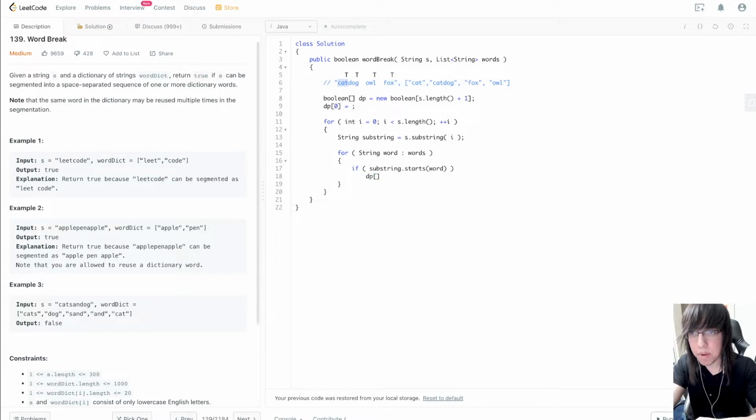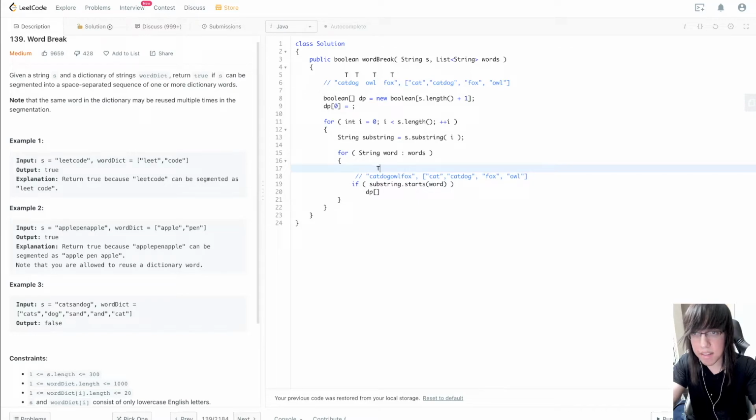Let's just bring this all down here. So this first word is going to be cat, right? And we're just checking, is cat, dog a prefix? And now we want to mark this index as true.